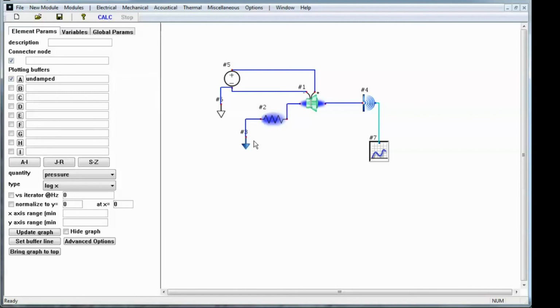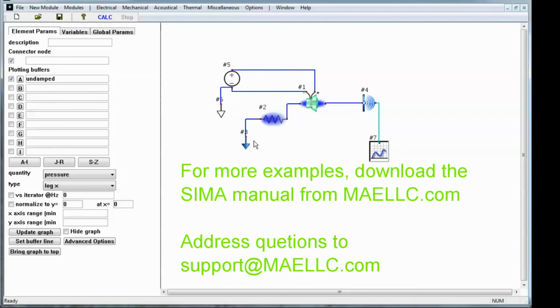Or you can just use the impedance itself to provide you with some information about how your acoustical system is behaving. So I find the application of it to be just wide open, and I hope this has been a good introduction for you.